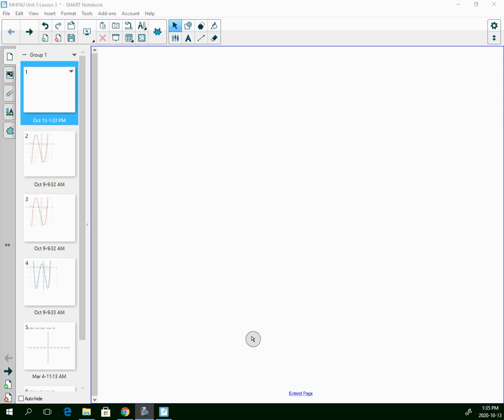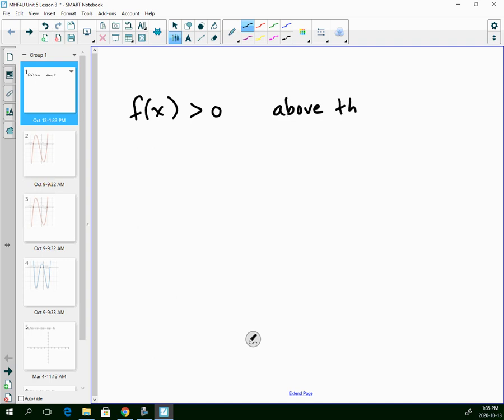And today we're going to start to look at graphing these polynomial functions and intervals in terms of where is the graph above the x-axis, right? So I might write, where is f of x greater than 0? So that's asking me where is the graph above the x-axis. f of x represents the y values, right? So where are the y values greater than 0 or positive? And where are the y values, or the graph or the function, below the x-axis?